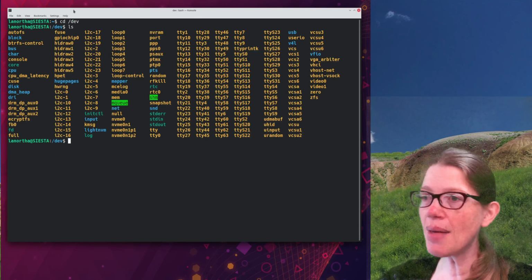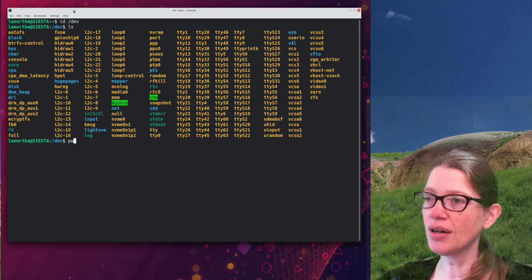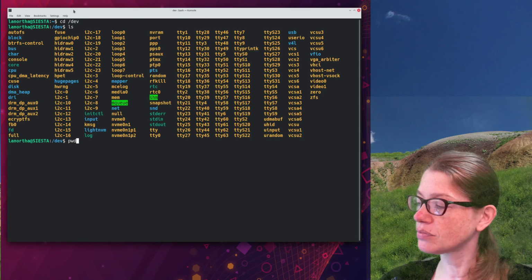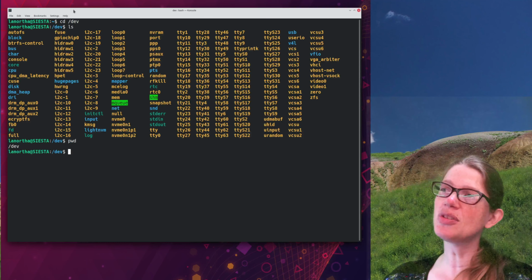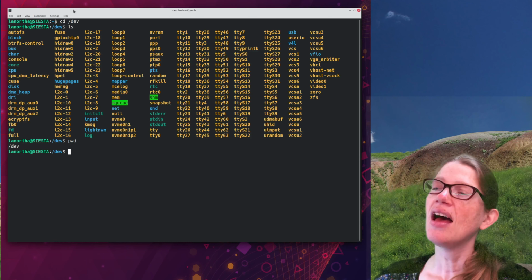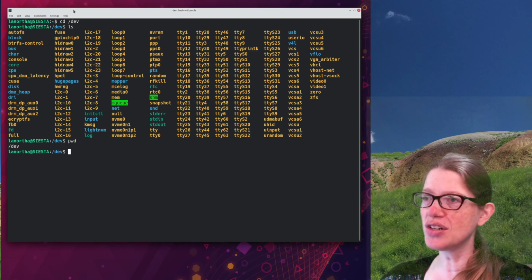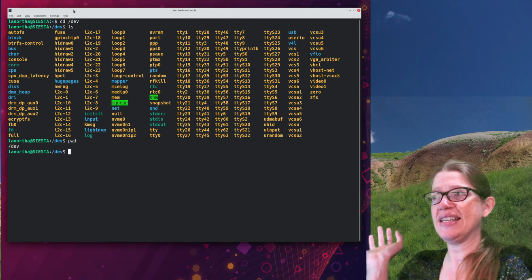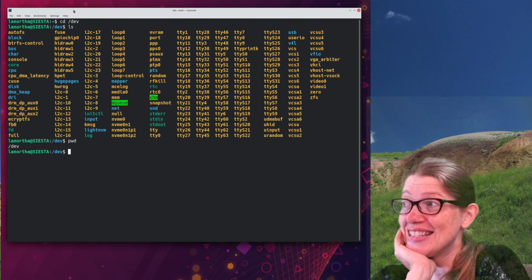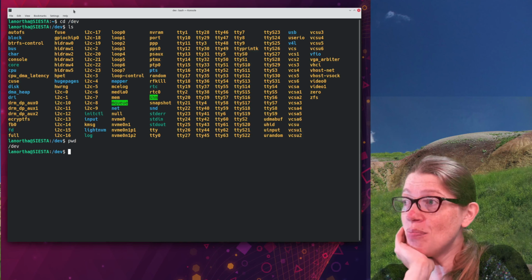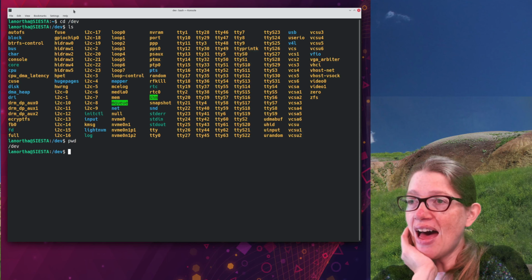So the directory I'm in right now on this computer is /dev. This is a Ubuntu machine running a Linux kernel. And when I go into the dev directory, you'll see a whole bunch of things. What are all these things? These are devices and ports that your computer might have.